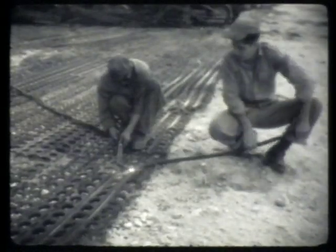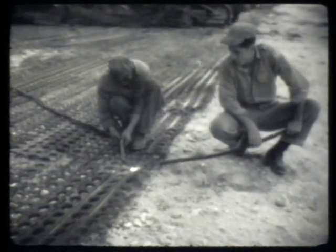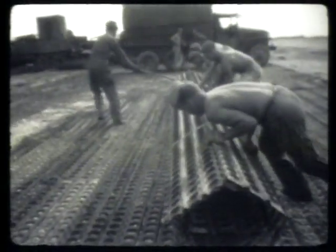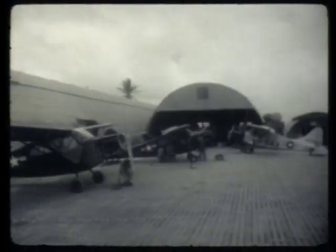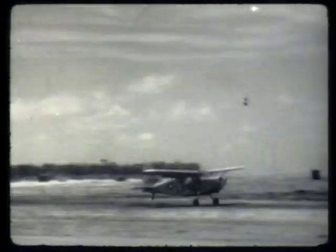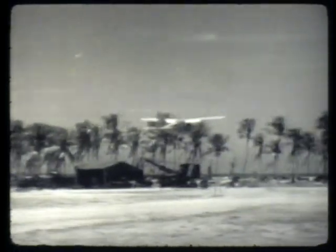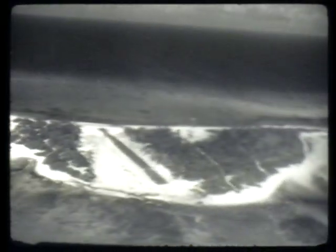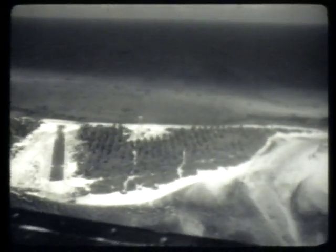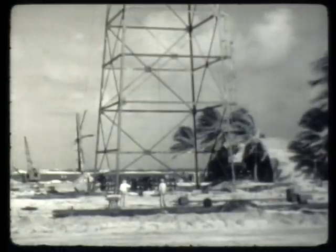With their customary ingenuity, the construction men used material at hand. Here, pierced metal plank, laid during the war, was cut and moved to make parking areas, landing strips and working platforms for the small planes. Operation of the small aircraft was also an engineer function. Landing strips had to be built on all but two of the islands. Where necessary, engineers felled trees, filled depressions, or graded land to construct the strips.